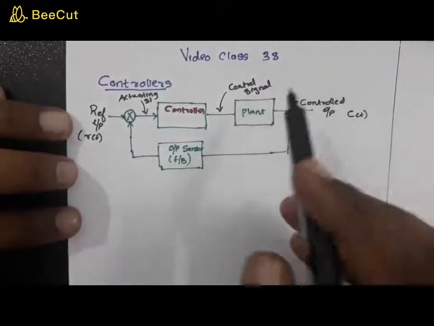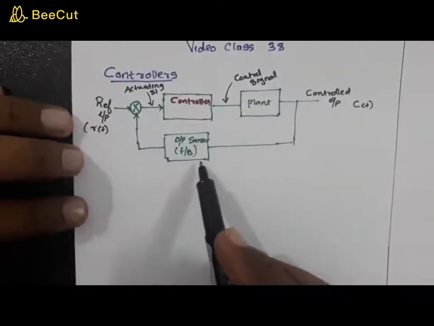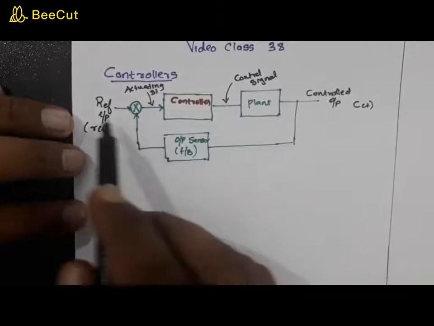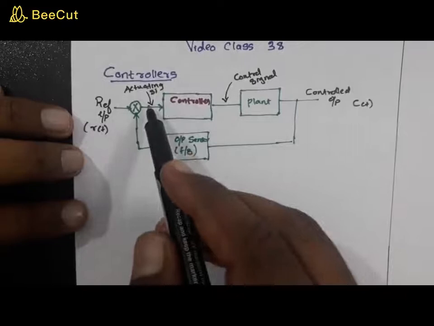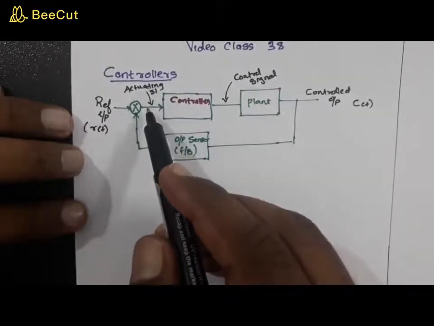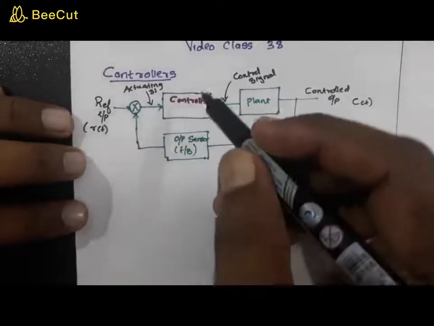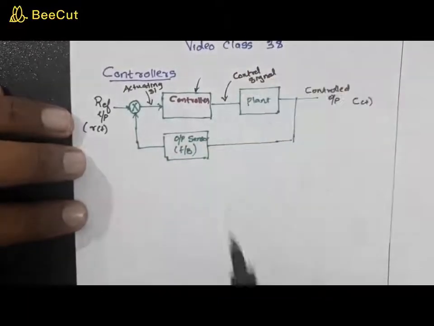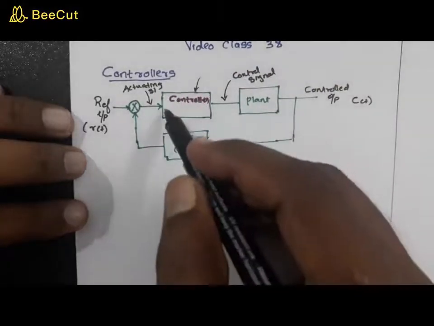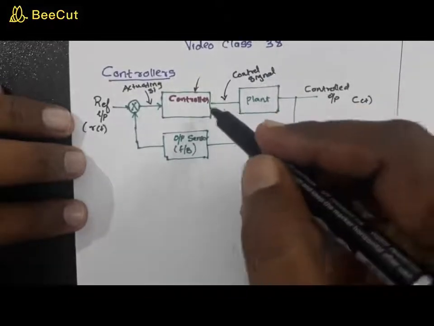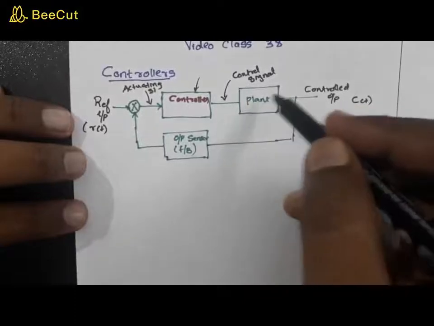And now you have the output. The output is periodically measured by a sensor, and that will be fed back and compared to the reference input. All these things you know, and it will eventually give you an error, and that signal is called an actuating signal, and that's given to a block which is called a controller. So why is it said to be the most important part of a control system? Because it offers a control signal which is fed to the plant or to the process which we control, thereby making the necessary control.